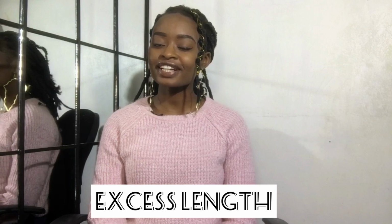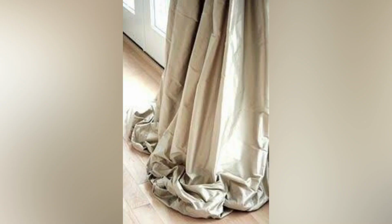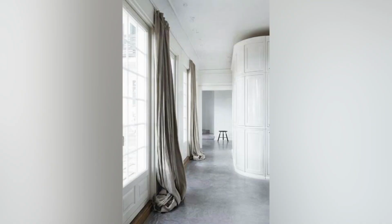Now mistake number 5 is excessive paddling. Short curtains are bad and long curtains are equally bad. Now picture this, you're wearing a trouser that is too long for your body or too long for your heels. If you're going to reach the end of the day, definitely you'll be so tired from all the tripping and falling you'll have undergone, and your trouser will be so dirty. So it's the same case with curtains.